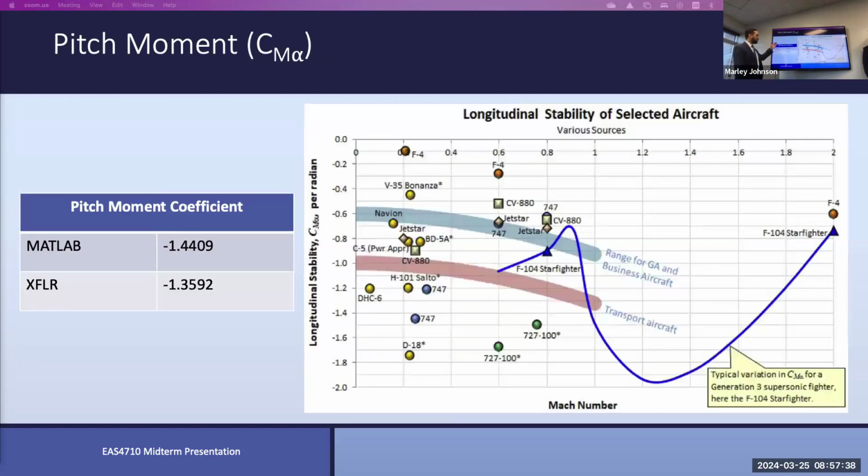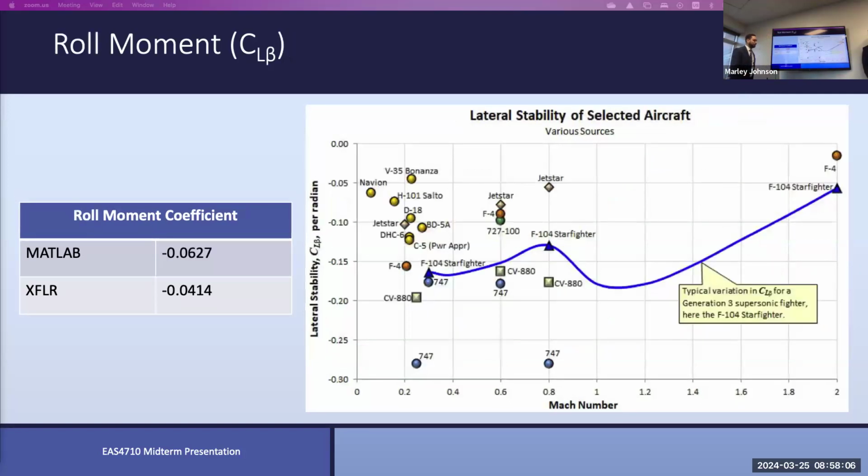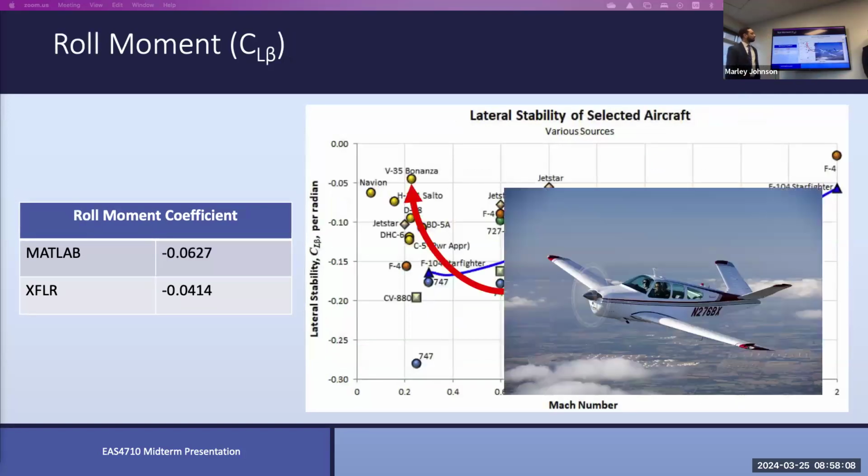In addition, these are some of the values that we got from the simulation. This is a value that we got from MATLAB as well as the value that we got from XFLR. The most important thing is that the value is negative, which means that it's stable, and then the value outside of that tells you how much. And those values are comparable. These numbers are comparable to those planes that we were closely comparing to for the detail as well as the surveillance threat.